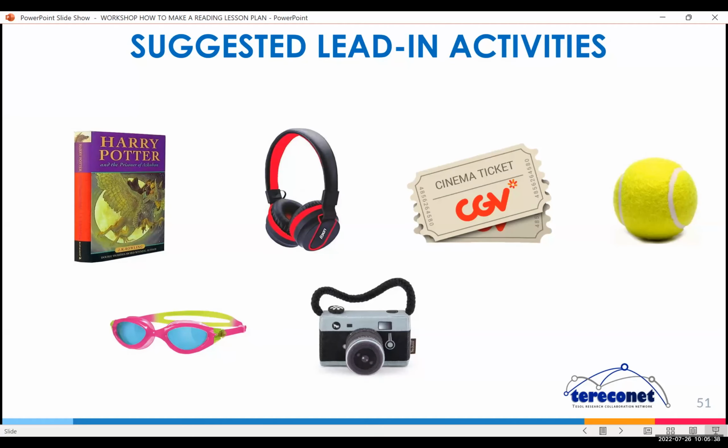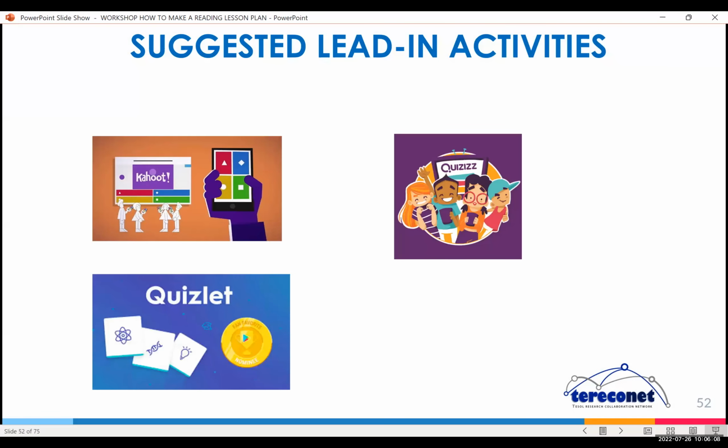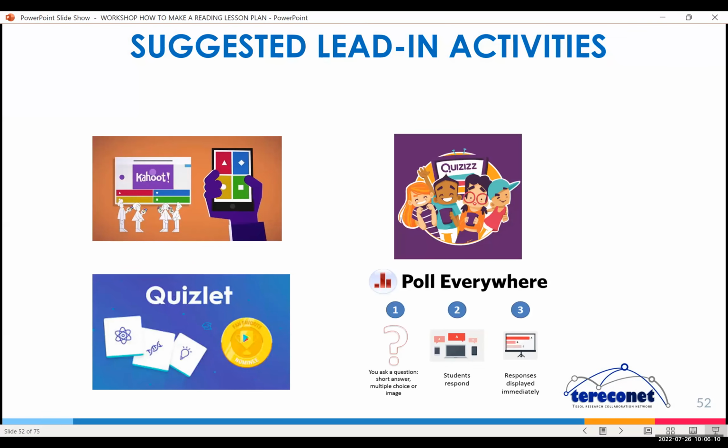Also, here is what I said earlier. I bring this thing to the class and put it inside a bag, and then I divide the class into 2 teams. I ask them to touch the thing in the bag and try to describe it so their team knows what they are describing. If they can realize the name, that team wins that turn, and then we count the final score. This is what I said earlier.